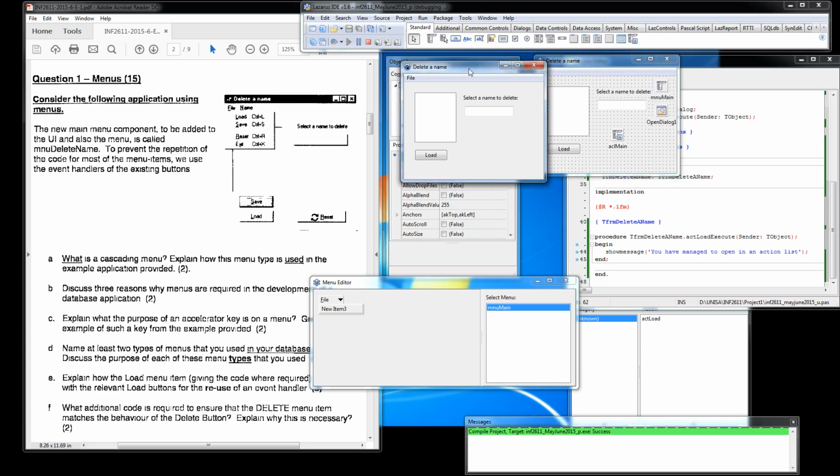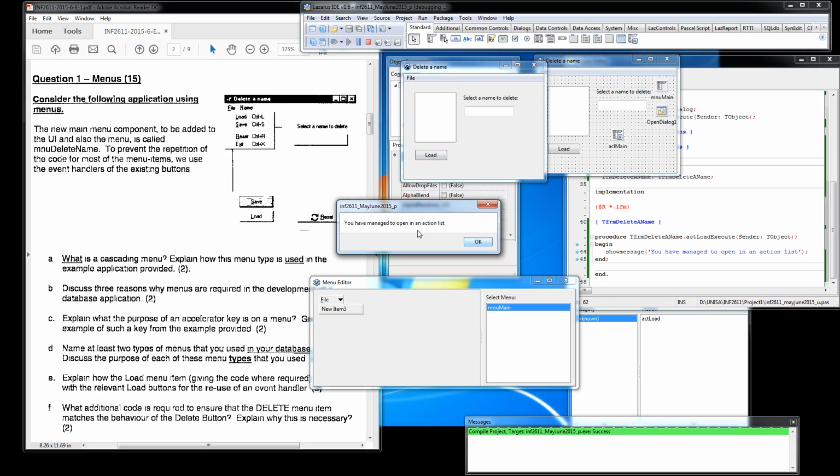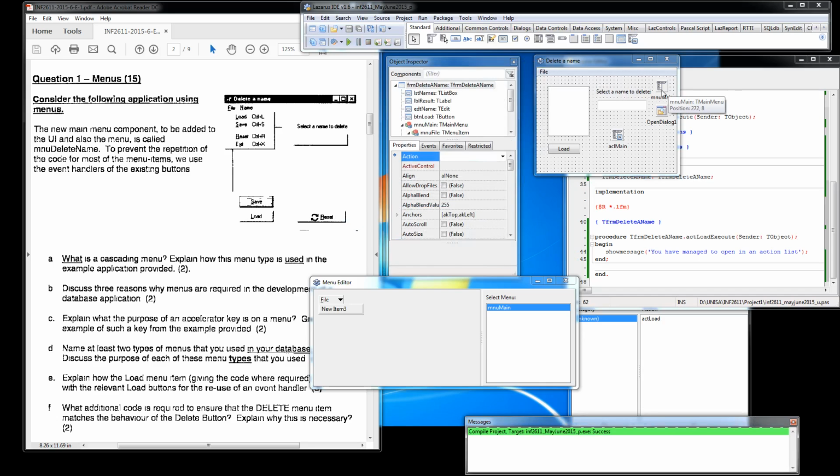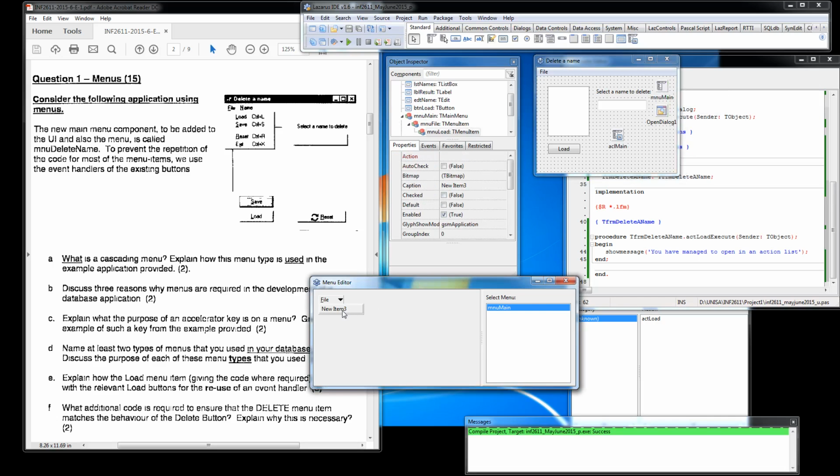Okay, as you can see there, I click on file new, nothing is happening. I click on load, and then there it comes up with my message box. Okay, alright, so if I close this, I go OK, you'll see that if I go to this menu item and I select this new menu option here, it's selected my menu name that I've specified for this item number 3.